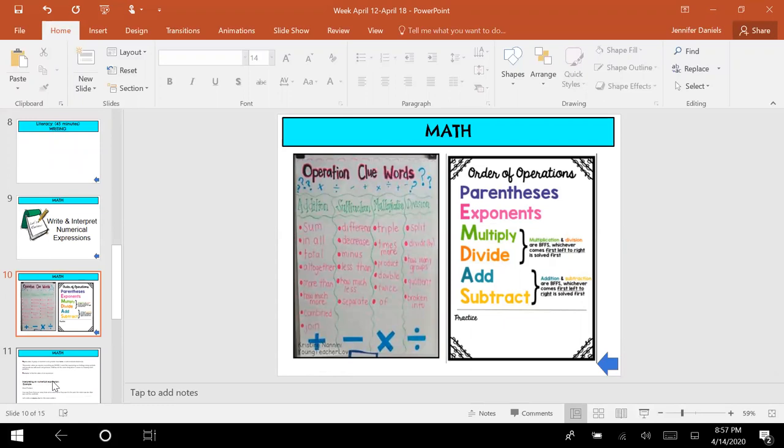So there's a couple things to think about when you are interpreting a word problem. And that is clue words. Now your students, and we've made anchor charts in class similar to these here, in which we understand that there are certain clue words within a word problem that tells us what operation we need to do to help us solve that problem. And as you can see here, let me make this bigger. Give me 1 second.